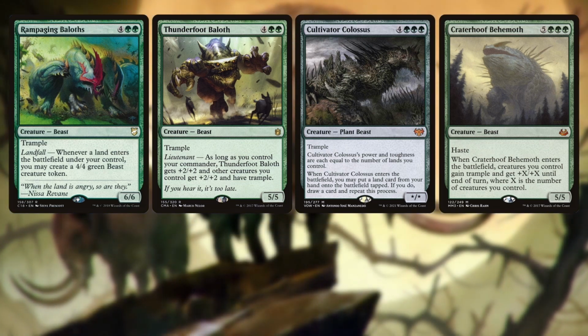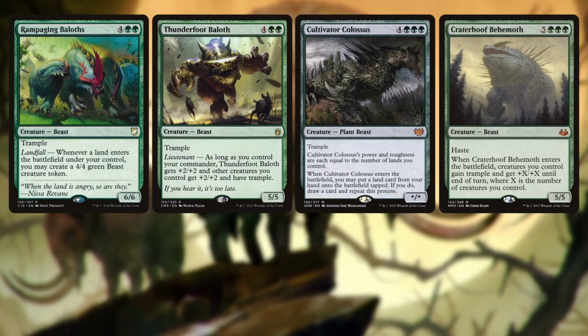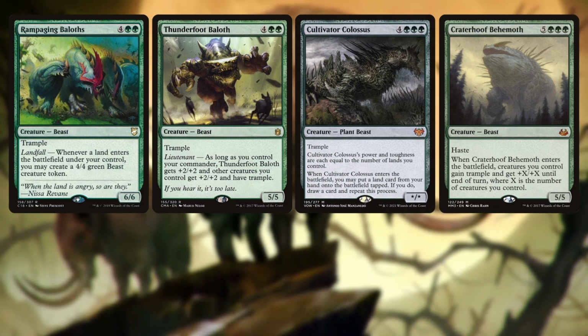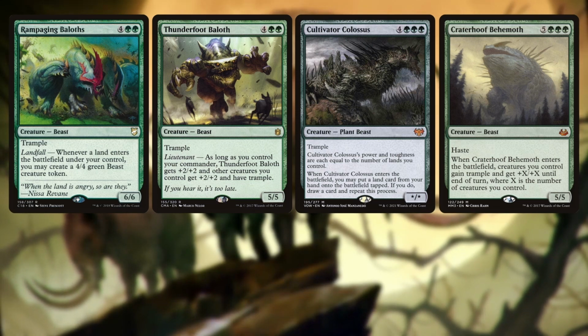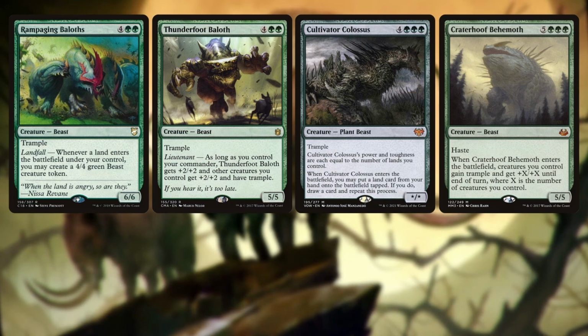We also have Thunderfoot Baloth. That's a really good way to build up your board's power and toughness, especially if you have 2 of them out there. Cultivator Colossus, it's just really nice to have an X/X trample creature sometimes, and especially 2 of them. And then getting 2 copies of Craterhoof, whenever you get that +X/+X until end of turn, where X is the number of creatures you control, that's some good ways to close the game out. You are building Simic, you're getting a lot of creatures out there, and this is definitely a Craterhoof deck. You want to include it in there.